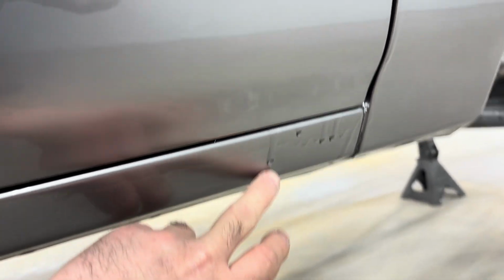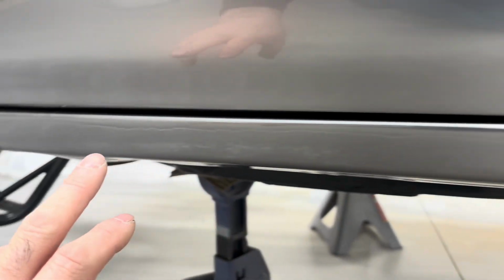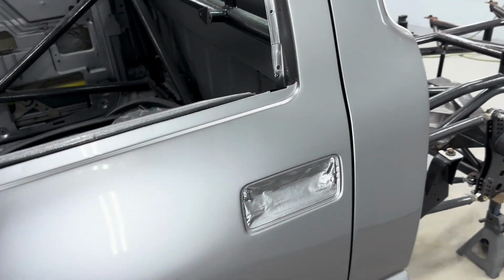I might end up having to respray this rocker. I mean, it just wanted to drip off there. Look at that. All the way across the bottom of the rocker. Now, like I said, I may get a run here and there, but this is ridiculous.